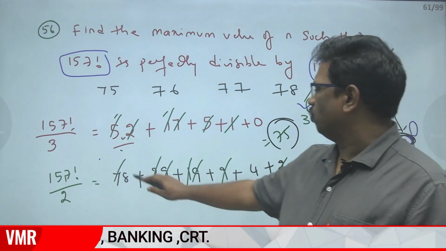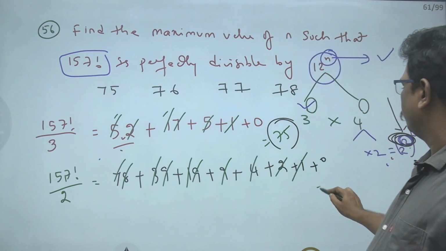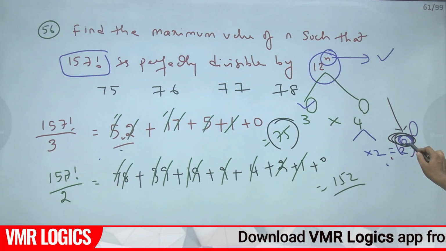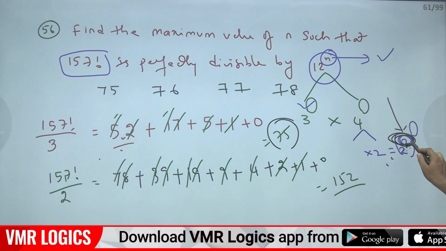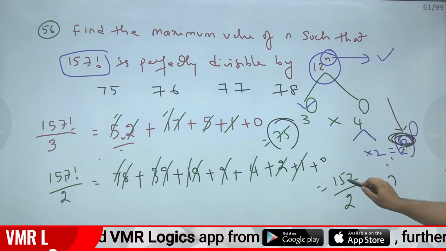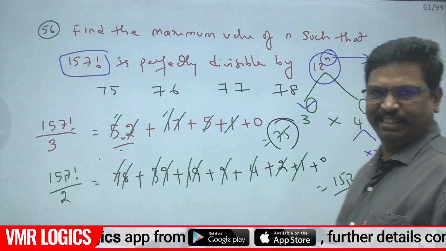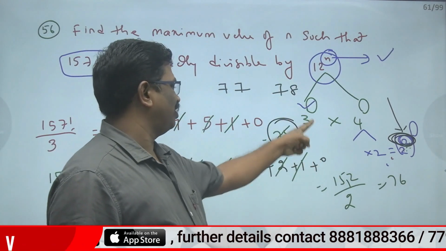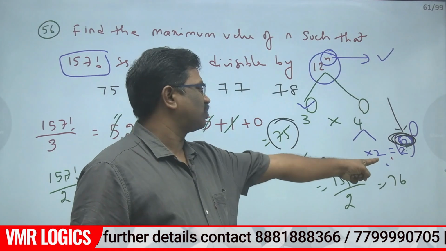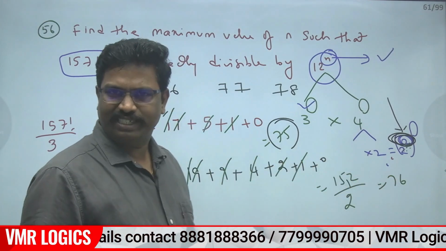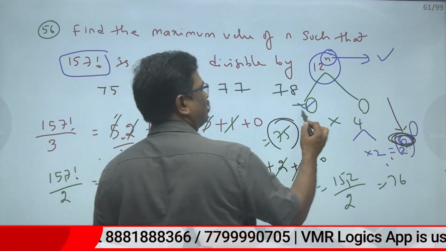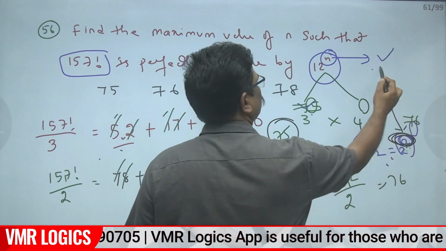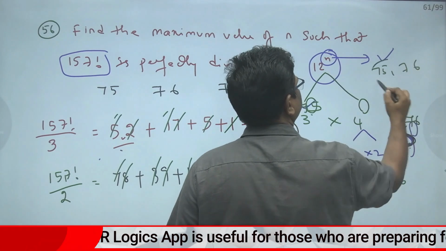140, 148, 152. Again, here power 2 is there, guys. Very important, notice here power 2. So by 2: 7 2s are 14, 76 times. Now look, all of you. For 3, the highest power I got is 75, and for 4, which is 2 square, I got 76. Among these two, 75 and 76, the minimum is 75.